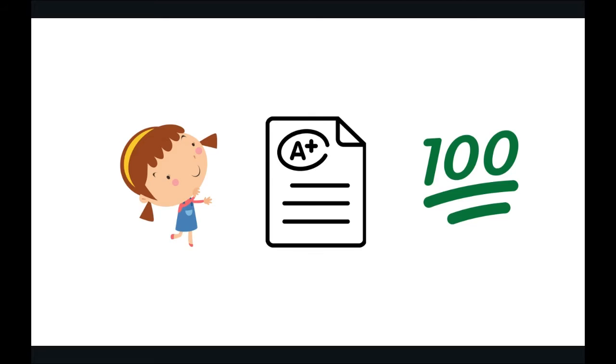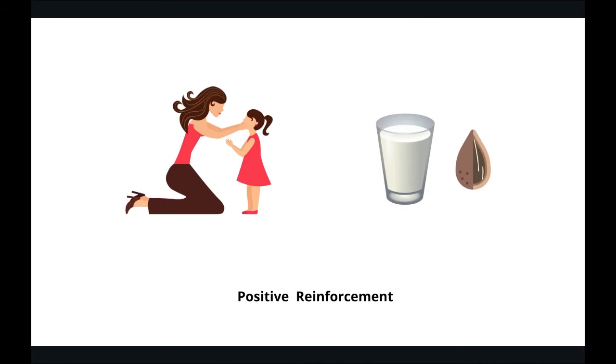After taking the medicines, on Monday morning, Mimi took a maths exam and scored 100 out of 100. She was super excited. She ran to her mom to share her excitement. And her mom said that yesterday night you had a glass full of milk and some almonds, and that is the reason that you have performed so well today. This is the case of positive reinforcement. So now Mimi knows that if she has to score well in her exams, she would have to take milk and almonds every day, right?